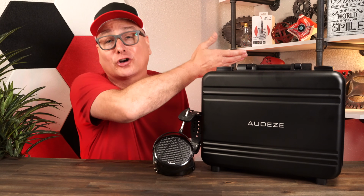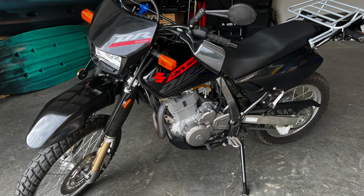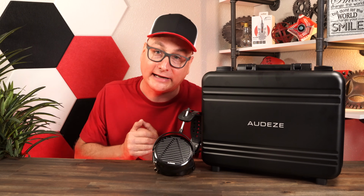It's like going to shop for a car. You don't really get recommended a car. You go test drive it, you sit in it, and then you decide if you want it. You do your research and then you decide if you want it. That's what something like this is. Heck, this costs more than a motorcycle I bought yesterday. It's hands down the best thing I have ever put on my ears. Audeze just doesn't seem to fail.